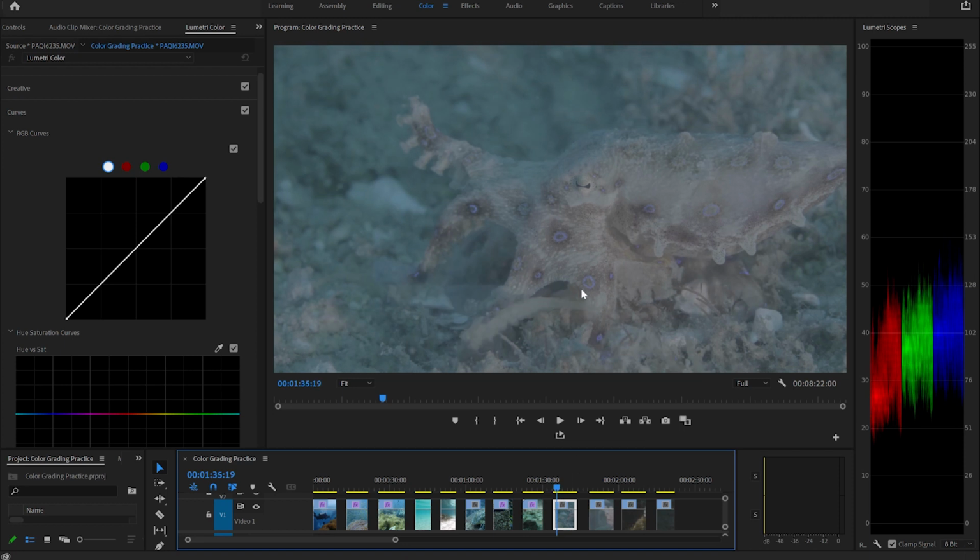The reason why I choose to shoot macro subjects in log is because you're kind of aiming the camera down towards the sand here, and it's good to have as much dynamic range as possible. And usually if you shoot with a log format and you're shooting towards a blue background, you tend to get banding, which is not ideal. So personally, I only use log if I'm shooting macro subjects in the muck, but you can try and experiment with it. I know some people that shoot log more on normal shots too.